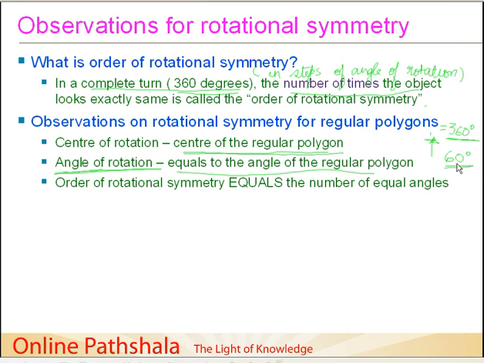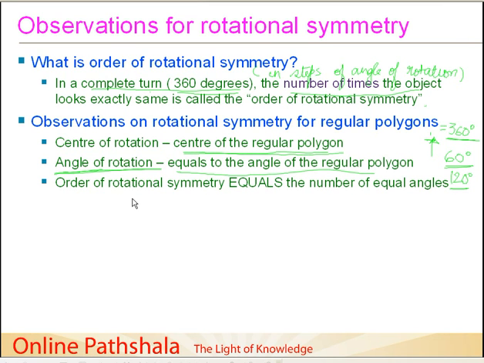And similarly, for a hexagon, it will be 120 degrees. Or can you think of any other angle? Just try thinking. A good thing to try out here would be to take a piece of paper and put something in the center so that it doesn't move, and then try rotating it at different angles and see. It's the same thing that we tried for finding the line symmetry.